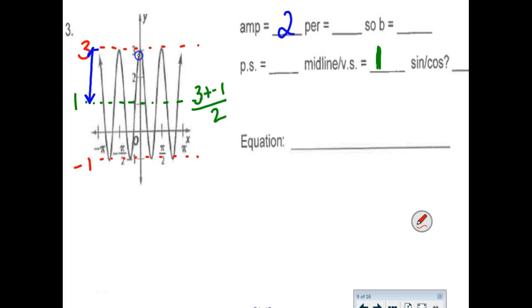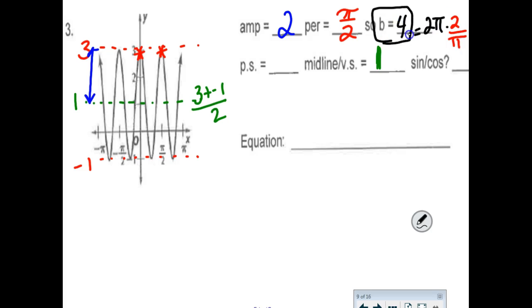Alrighty. I hope you're okay with me saying this, the cosine cycle starts here, because that would make my life easier. And that means the cosine cycle ends right there. So the period length is how long? I heard pi over 2, thank you. Alright, little calculation for you. B is 2 pi divided by the period. Now, I don't divide by fractions. Instead, I multiply, and then I take the reciprocal of the second one. So I'm going to multiply it by 2 over pi. And that's going to give me a 4.